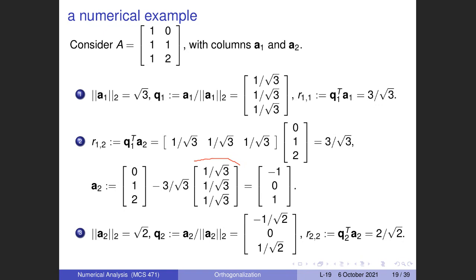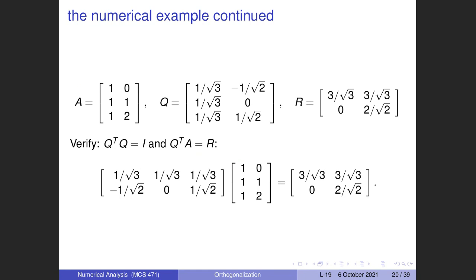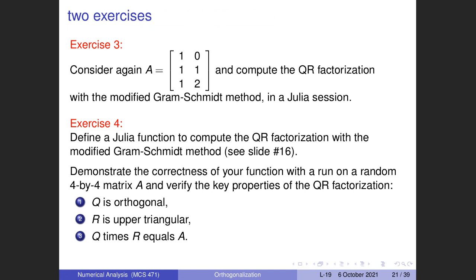And then we find the last normalization. You can verify again that these 2 vectors are perpendicular to each other, and we find coefficients in our upper triangular matrix. And everything works out fine again. So with the modified Gram-Schmidt method, we have a numerically stable algorithm to compute the QR factorization of a matrix. And this you might have seen in a linear algebra course. In a way, the exercises in this lecture are probably familiar, except that we want to gain some familiarity with actual computation.